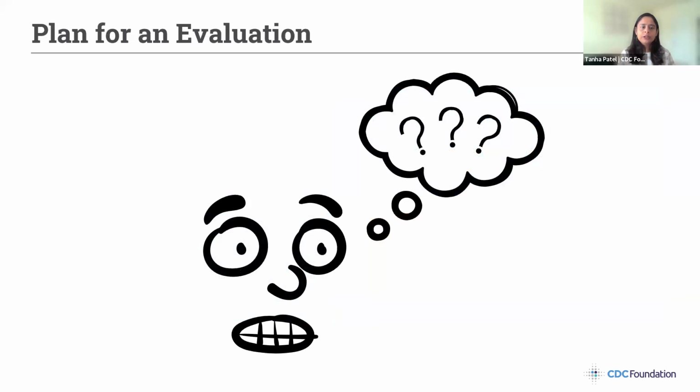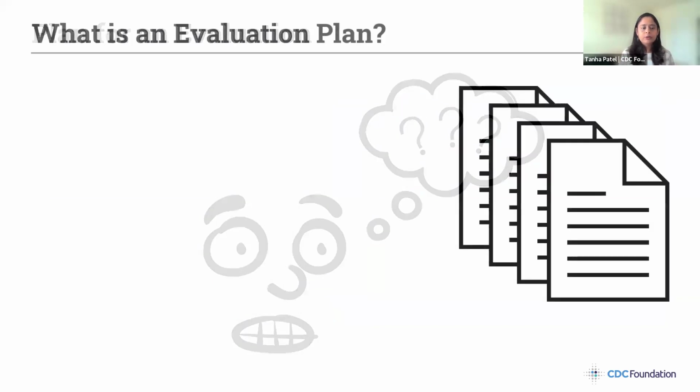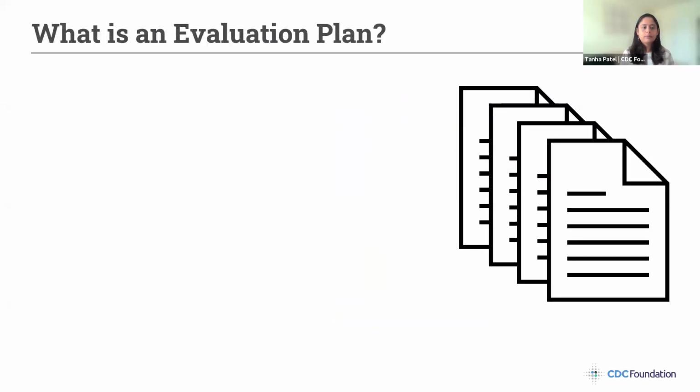So before you can start implementing the evaluation, you need to develop an evaluation plan. There are a lot of moving pieces to manage in an evaluation project that can become really overwhelming for a lot of team members. So the evaluation plan is highly recommended, and I believe it is also a requirement for some of the PQCs. So what is an evaluation plan?